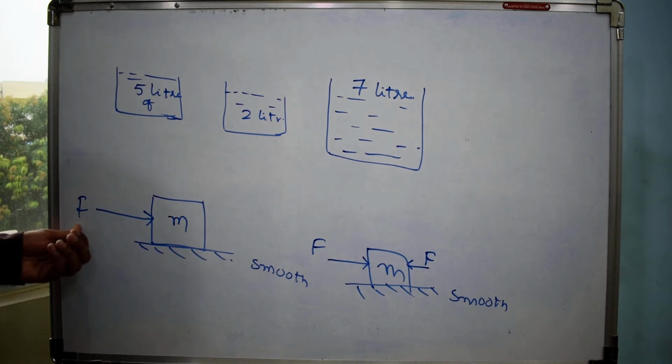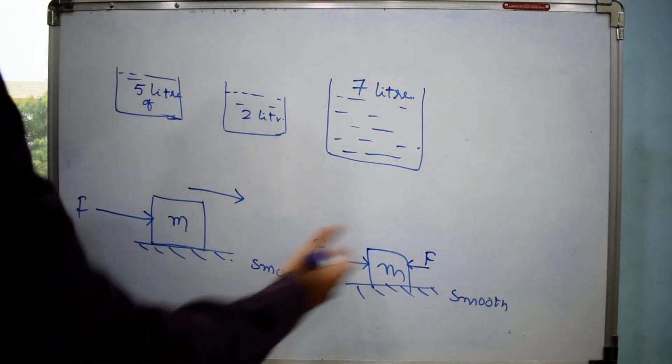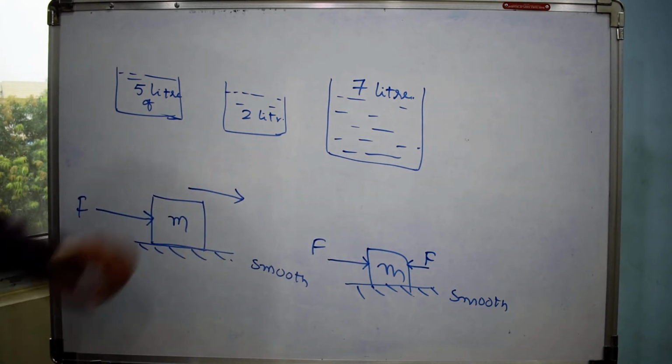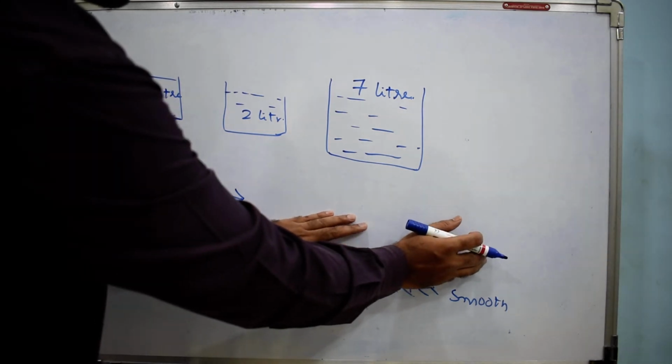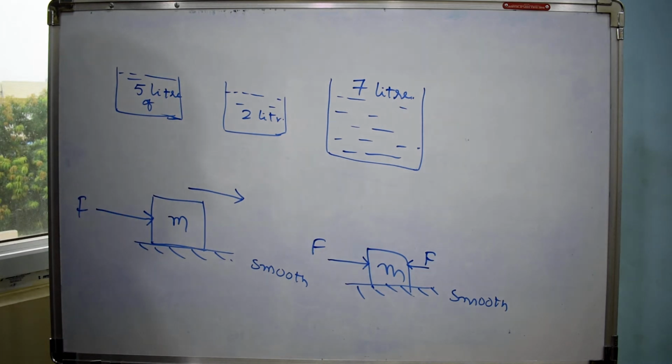If a force is acting on a body, it produces a motion in the body. But in this situation, even though the forces are acting, there is no motion in the body. Since there is no motion, can we actually conclude that there is no force acting on the body? But we can't conclude that. There are actually forces acting on it.